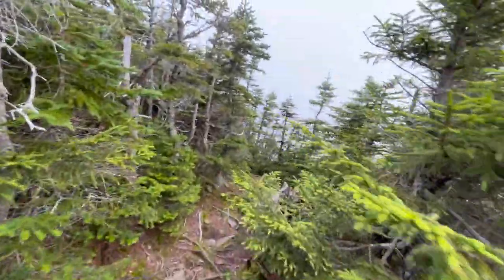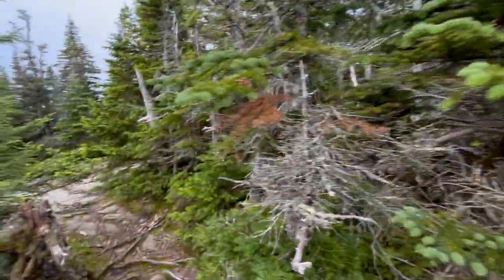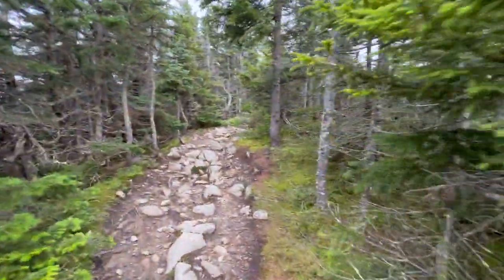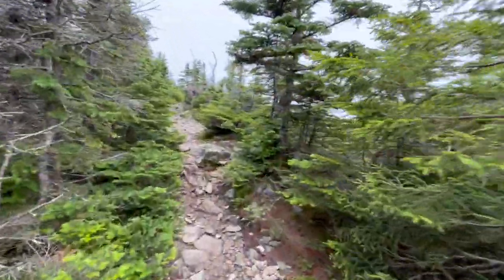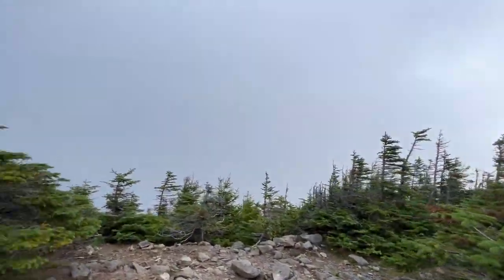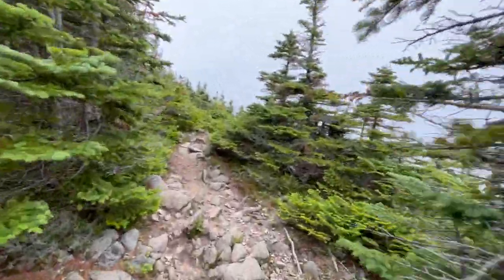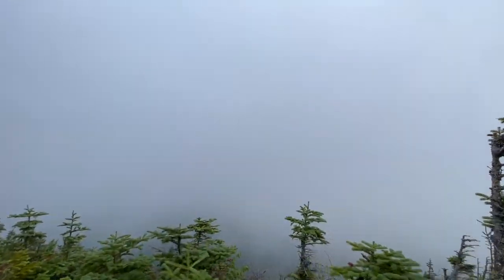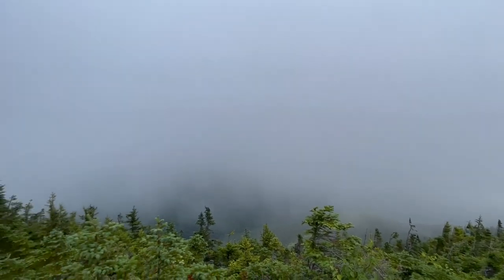All right guys, so at the point where we're just riding the ridge. It's a shame it's so overcast — we don't have any views at all right now. But you can see we're on the ridge here, and it's a slight incline. Look at this — I wonder what's over there. There's an observation tower ahead as well, so I'm curious about that. There we go, a little bit of a view. I like being in the clouds — head in the clouds, keeping it sober.